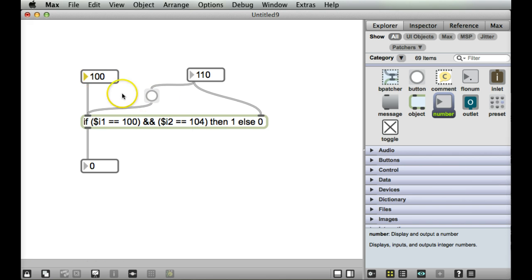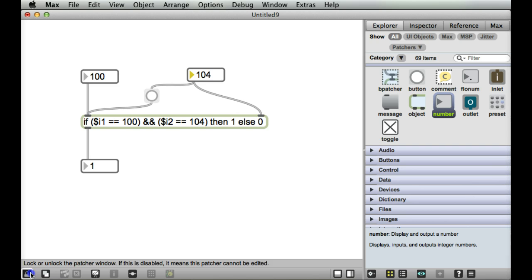So this box here will only output 1 when I've got the number 100 in the left hand side and I've got the number 104 in this side there. So now it becomes 1.